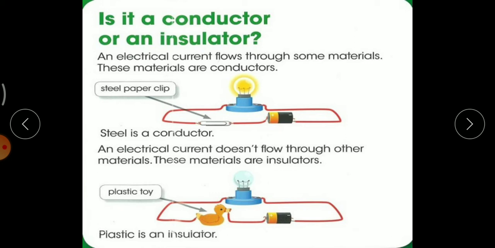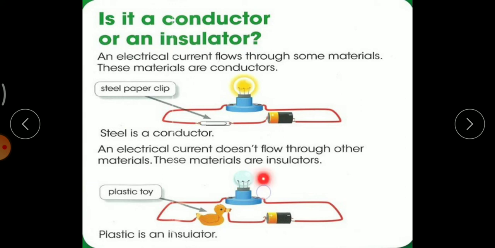Now, this circuit initially was not closed, so a pin was inserted into that path. Now the circuit is closed. As we know, steel is a conducting material. So with the help of steel, the electric charges will pass through it and complete the circuit. Though initially the wire was broken, I replaced that empty space with a steel paper clip. Since the steel paper clip is a conducting material, it has completed the path and the bulb will start to glow, which means this steel paper clip is a conductor since it allows electric charges to flow through it. So another example: steel is a conductor.